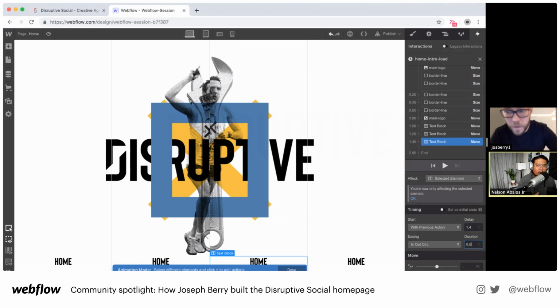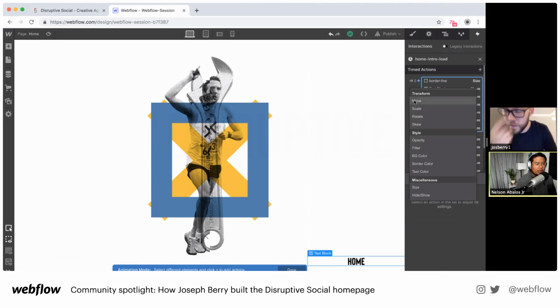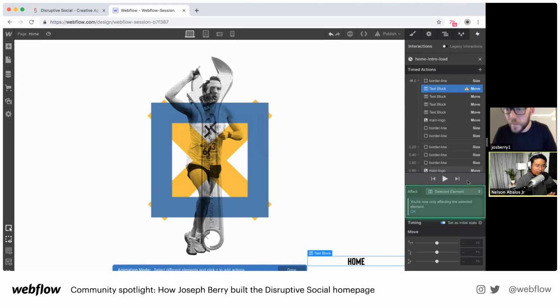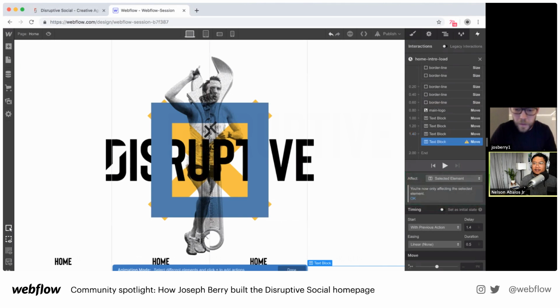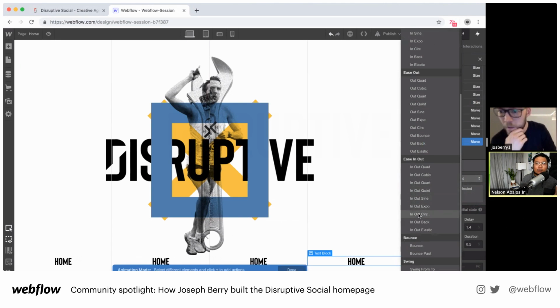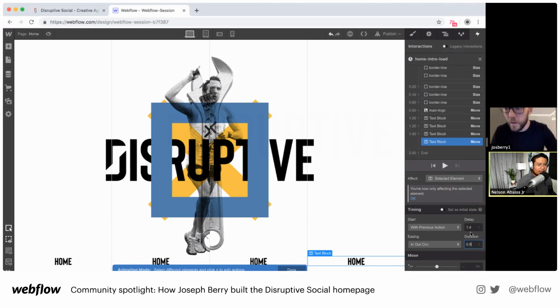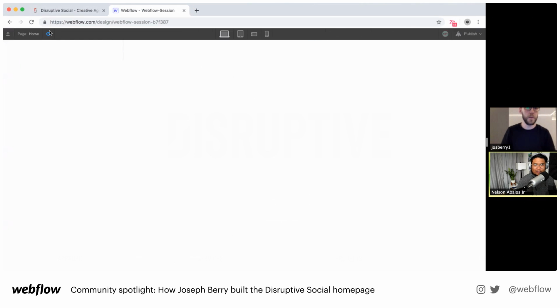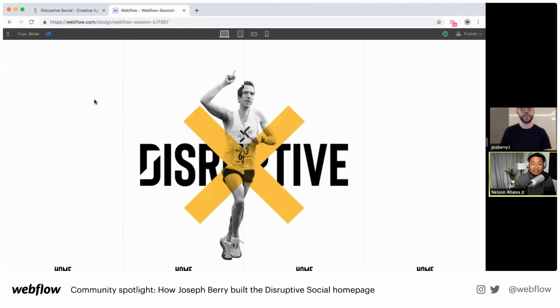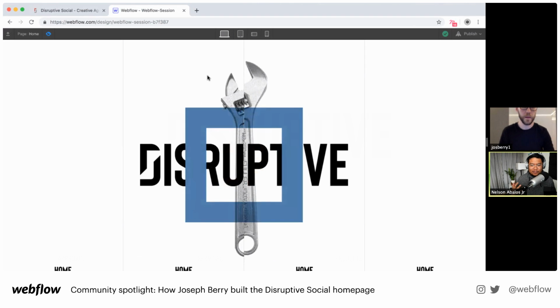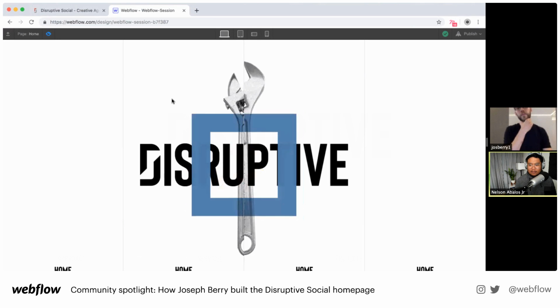The hardest part about building for the web shouldn't be the building part. It should be the concept. Thinking about a great concept, kind of like the Disruptive one, where images are not aligned perfectly and they're in different shapes or different sizes. That reiterates the name of the brand, and reiterates the logotype, and so that's what caught my attention with the Disruptive Social website. It's just so nice, and then adding the interactions like Joseph did, it was super simple. But of course, to get to simple, it takes a while to get that concept just right and the animations just right. But with Webflow, you can iterate super fast.